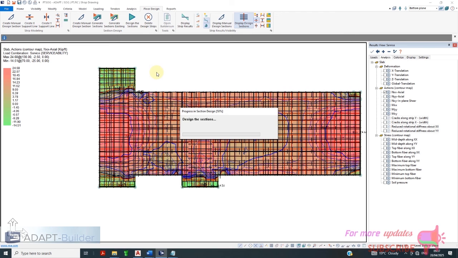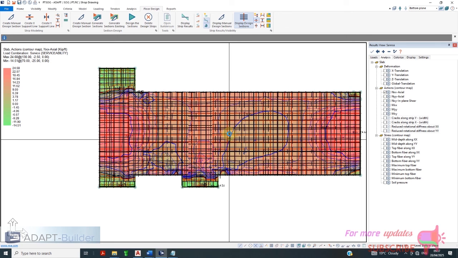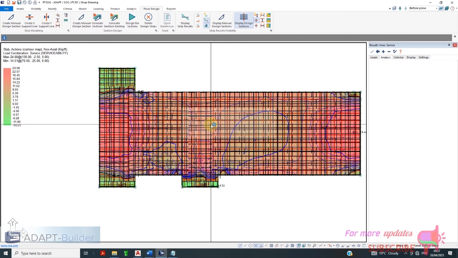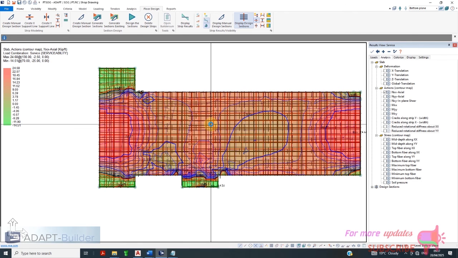This slab on grade is very critical because of the length. I'm not sure this one is going to pass, but we can go into this later.